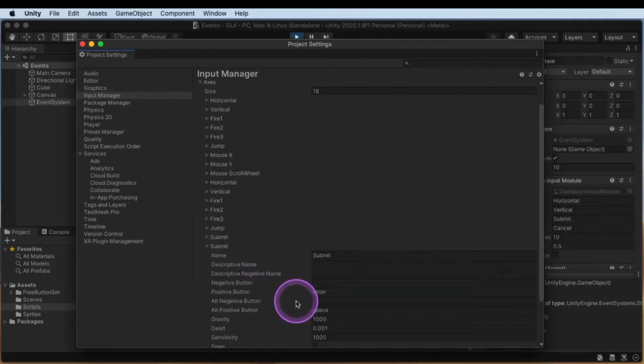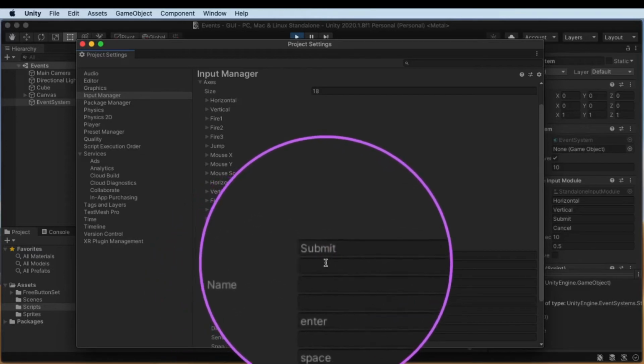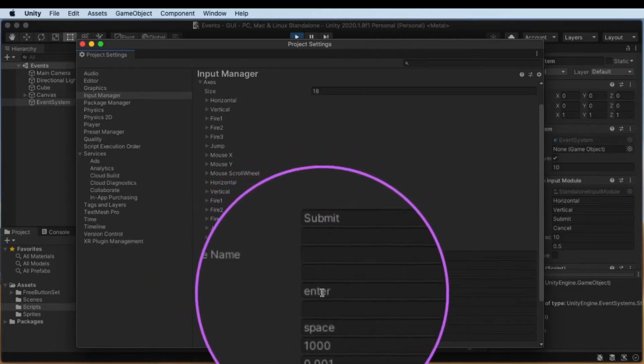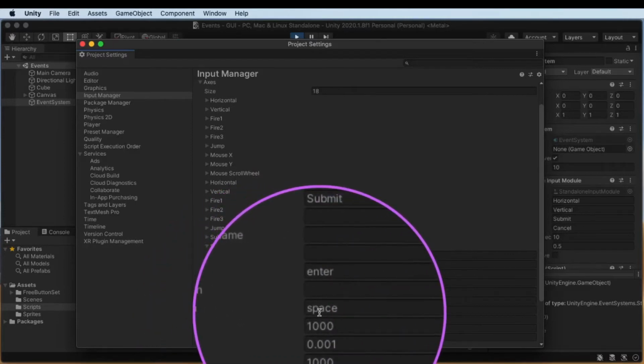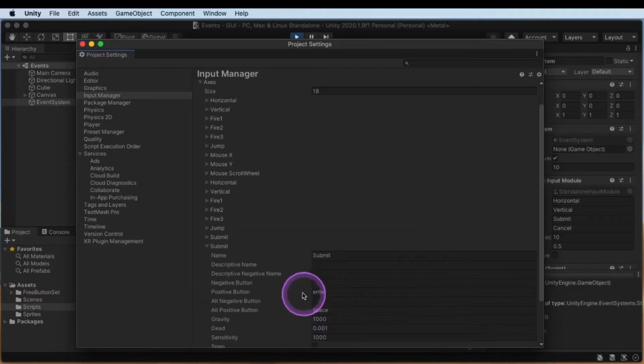So we've got another one here, which again just says, well, also you can say a submit is the enter key, or alternatively the space key. So all of those inputs register as a submit input. So you can go into the input manager and redefine how these things work. Normally you won't need to change these, you can just use the standard input axes.